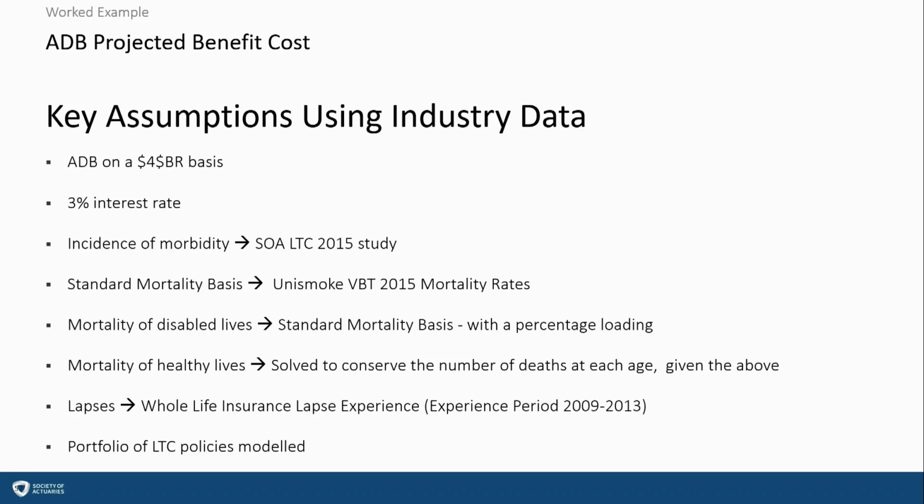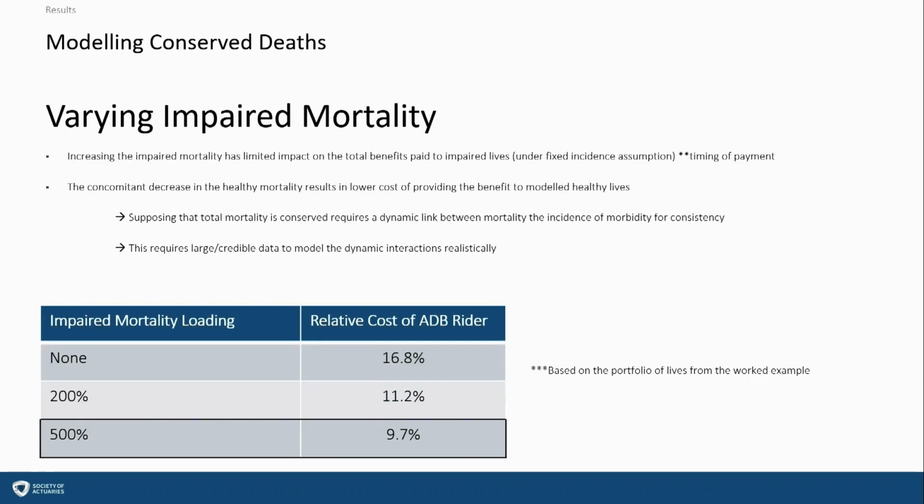So I suppose it's a risk, again, if the data and the research don't exist and you're just combining ad hoc bases, you are exposing yourself to these type of inconsistencies, even if your model dynamic attempts to allow for it. We do have lapses in the model again, and it's the same portfolio of lives. So there's some comparability in the results, but that's not really the intention of the section. It's just to show how under this framework you can then vary your assumptions and you can get different prices again.